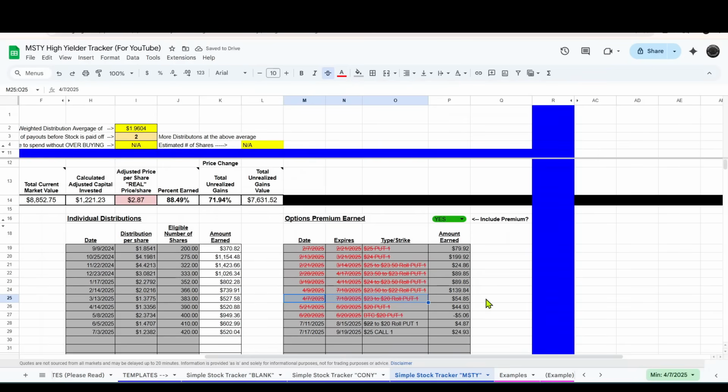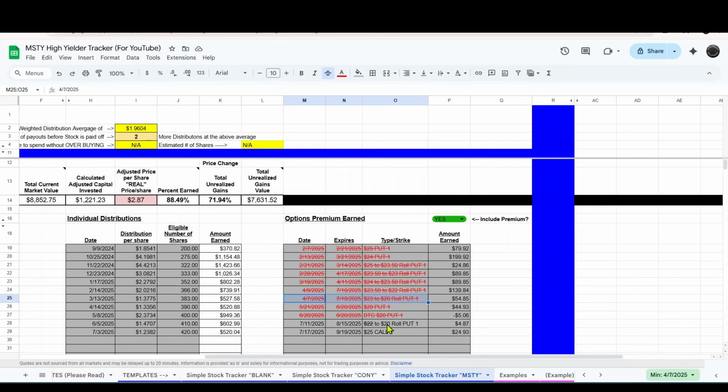Now, what does that do for me, right? Well, I was on the hook for 100 shares at $20. So that is a risk. That's an open risk. But by closing this, or it expiring worthless, that goes away. Therefore, I also reduce my risk of having to purchase those shares at $20. Now I have another one right here that will expire on August 15th. And if Misty gets down to $20 for that one, I could be buying those shares at $20.